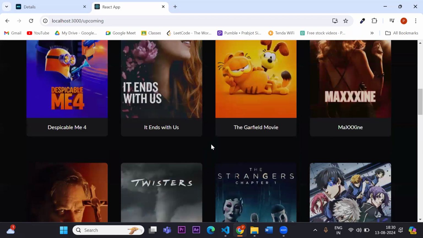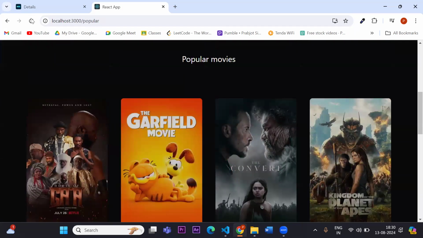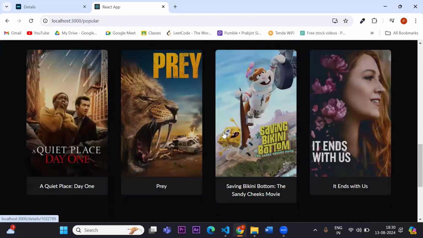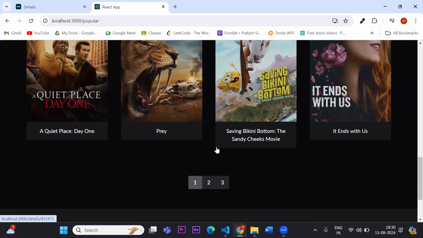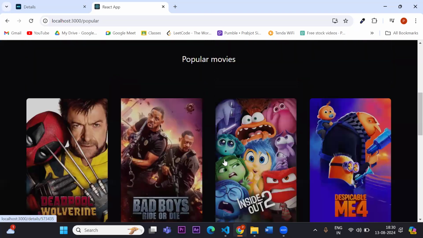And I will see why I was not getting this. Yeah, you can see that the height is more here. I think there is some problem, which I will fix by tomorrow.